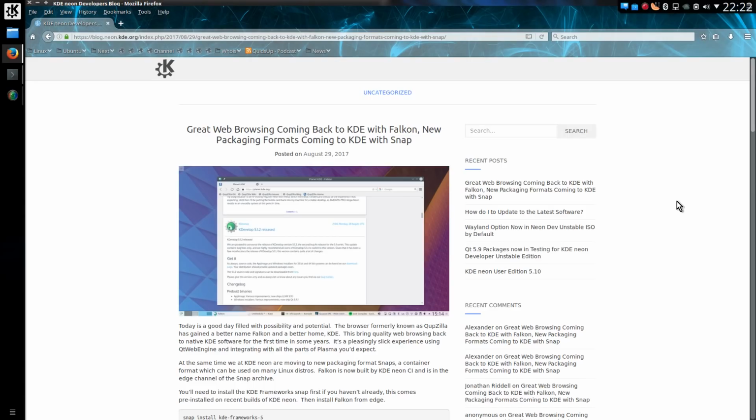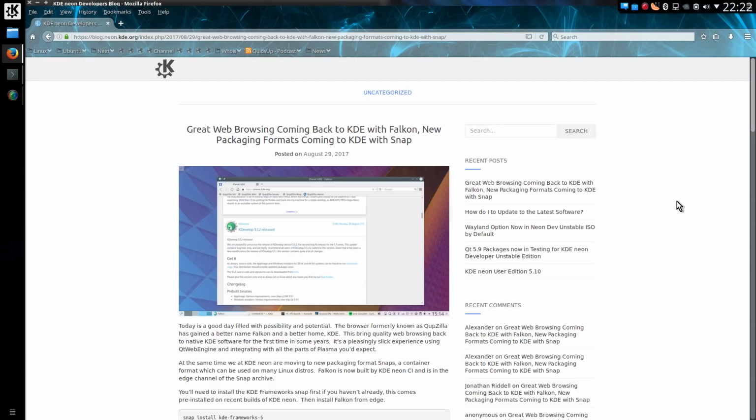I was really excited about the news that Falkon web browser is now available as a snap-based application. Great, so we'd have a browser with sandboxing in Linux. Perfect. No other browser offers that feature right now. I know Chrome offers sandboxing on a per-tab basis, but not as the overall application.